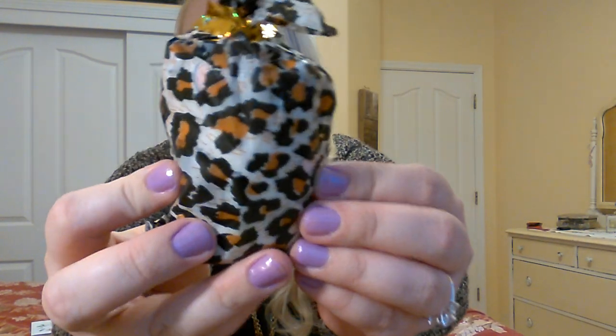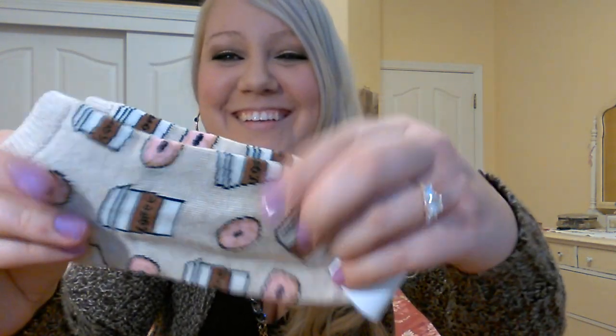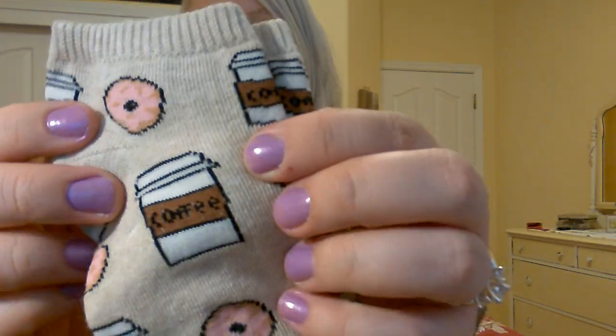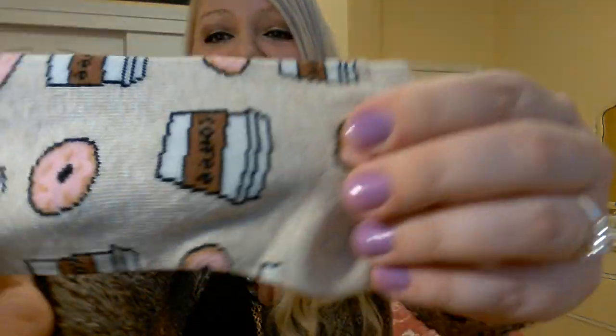I love this tissue paper. She did the gold ribbon — actually, this is a little baggie. Where did you get these little baggies? These are so cute. Oh my gosh, Mary — I'm going to cry. Look at these socks, you guys! These are from Forever 21. Thank you so much — those are so stinking adorable. I'm putting these on for Thanksgiving. I love them. This was way more than overboard.